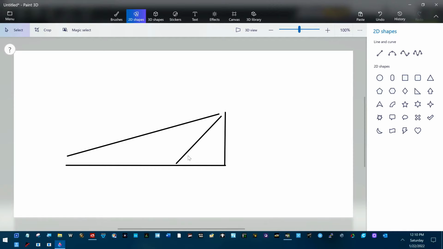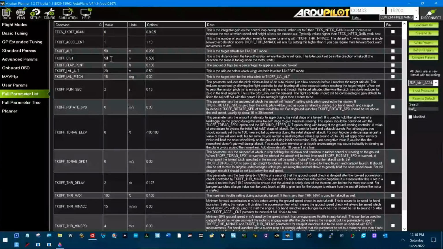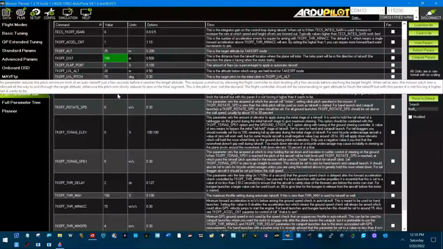What I should have done was understand that 200 meters to 50 meters is a 4-to-1 ratio. And that's basically what Mission Planner defaults are set at. So to keep this climb rate of this line, I have to change both of those numbers. If I wanted to change this one to 100, let's say, then this one would need to be changed to 25. They both need to be changed.